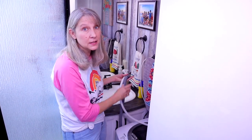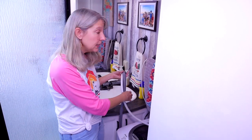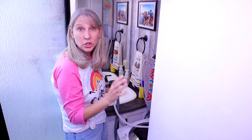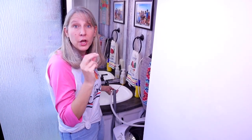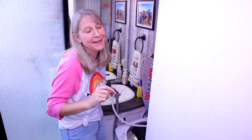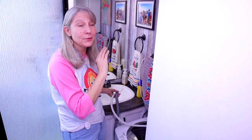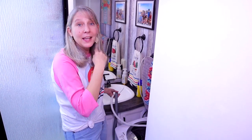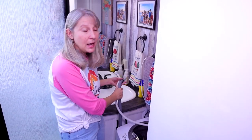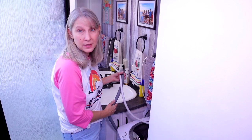So what we were finding is, and this is a real deal that you really have to be careful of. Normally, this thing is loose. And so I tried just sticking it down in my sink, it doesn't work. You've got to have some kind of fastener that will keep it from flopping around all over your bathroom. Ask us how we know. Twice we've had water go everywhere. If you can't sit and babysit it, but I'm telling you, when we walked away, inevitably we have had twice that this has flooded. We were able to quickly get it taken care of, but you don't want that. Water and RVs, not your friend.